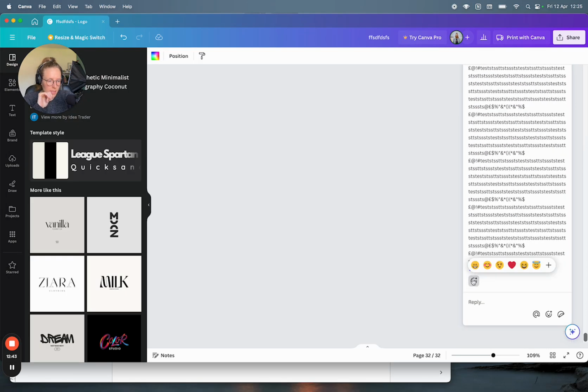Okay, let's see what else. There's these emojis. Interesting. Let's try to send some characters like this.